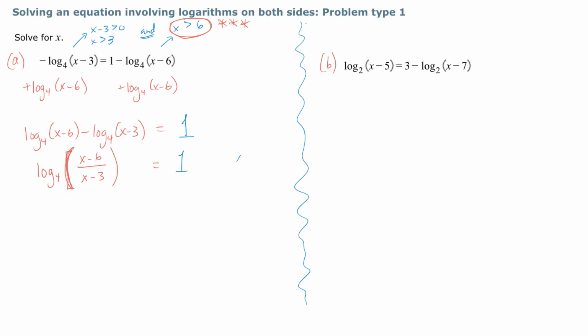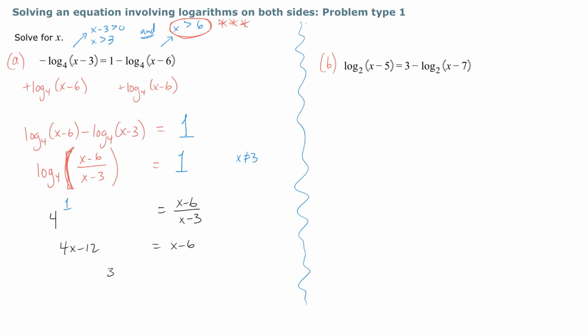We already know x can't be 3. That was indicated a while back. I'm just noting it again out of habit of inspecting the denominator. Now, by definition of log, we know that 4 to the first power is now equal to this rational function on your right. What is the rational function? It is equal to x minus 6 over x minus 3. And of course, we could do fraction busters and clear the fractions, and we get a nice linear equation now.